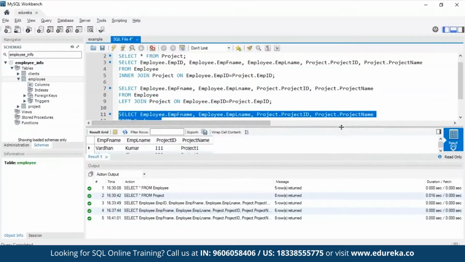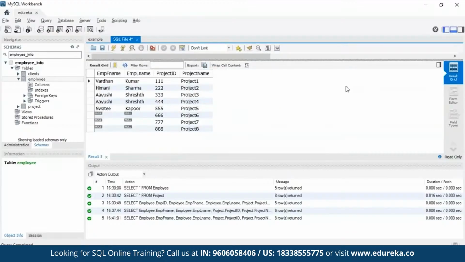When we execute this query, you'll clearly see that the employee first name, last name, project ID, and project name are retrieved from both the tables. All those records from the right table are being retrieved, and the records which satisfy a condition from the left table are also retrieved. But those records which have no matching values from the left table have null values present in the record.